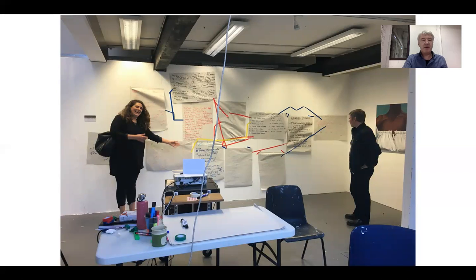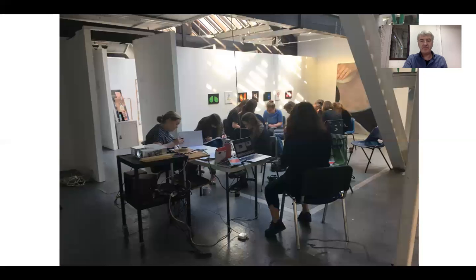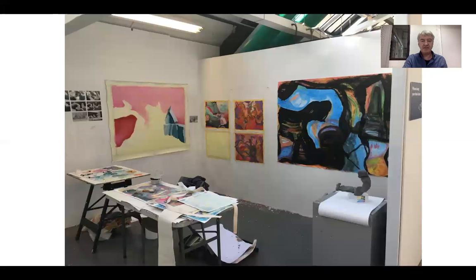Another similar workshop taking place here with another very important Irish curator this time. And here she is mapping out the Irish art world and the various career paths and opportunities available and the different teams and networks of individuals that the students should be aware of when they are, if you like, thinking about the steps that they may take in terms of their career advancements upon graduation. This is a brainstorming session where students are actually interviewing each other, making notes and writing profiles.